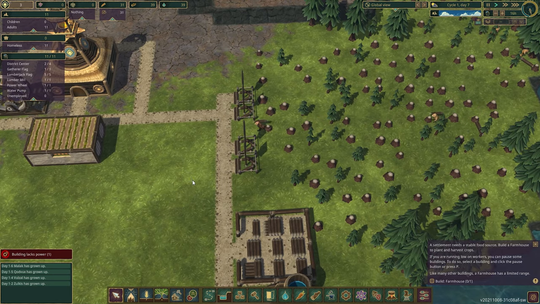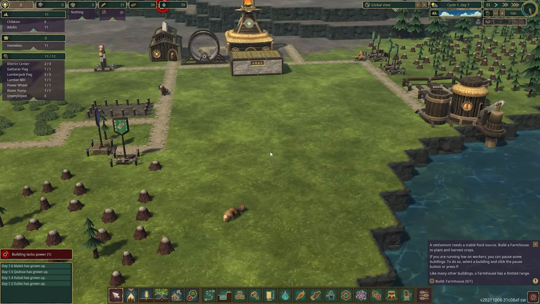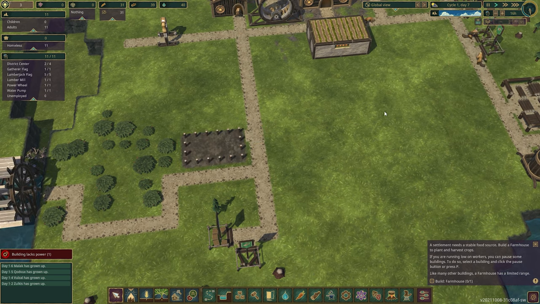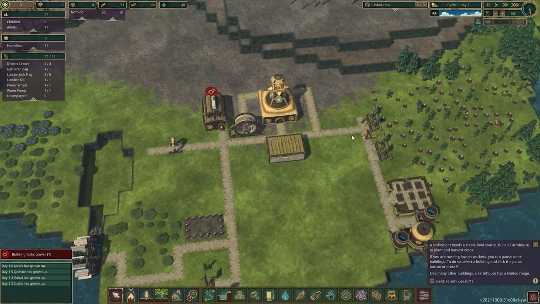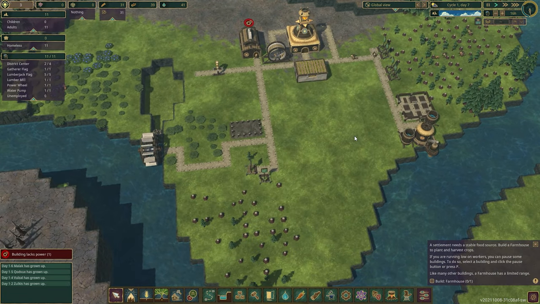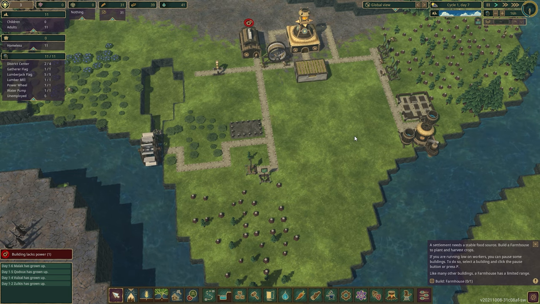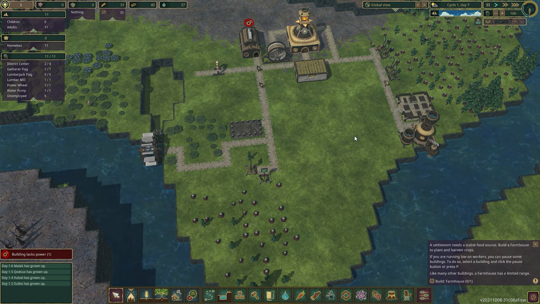These guys have chopped down basically everything we have. We gotta make more stuff. Build a farmhouse, men. Build it. 25% waiting on materials. There's only 25 logs. I could have definitely made this a lot better. Like, this city could have been just streamlined. But I have made some mistakes.